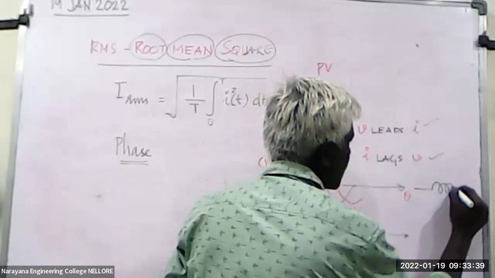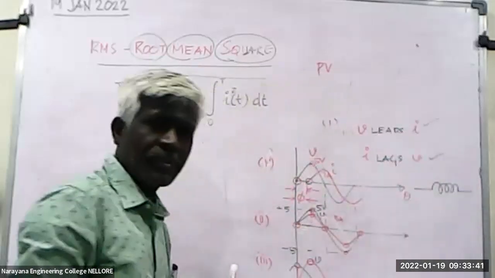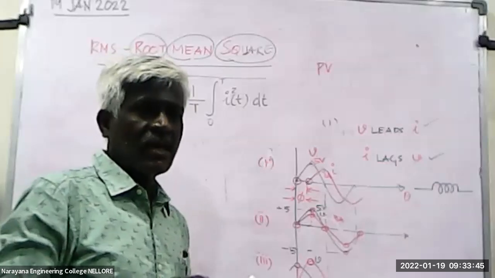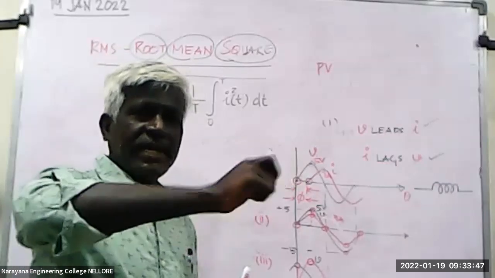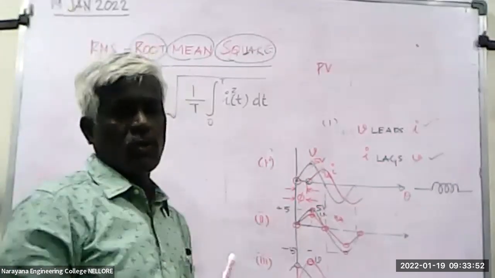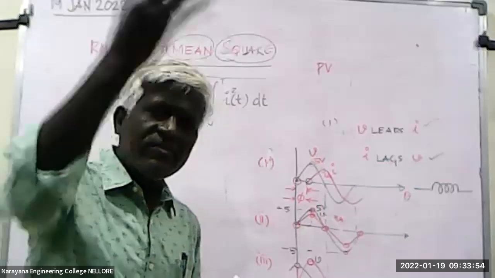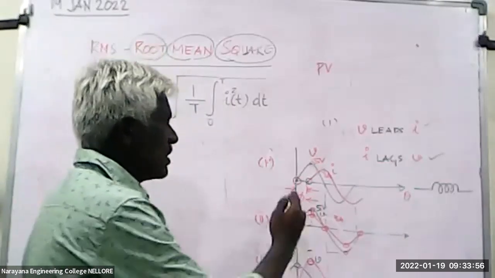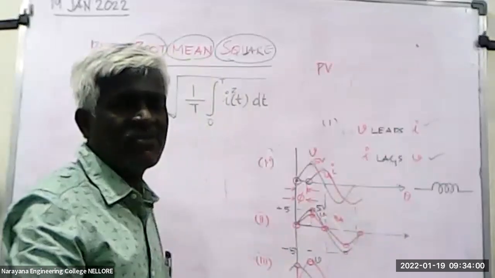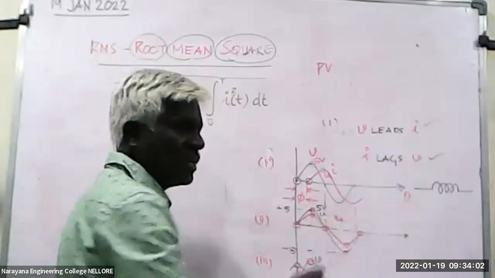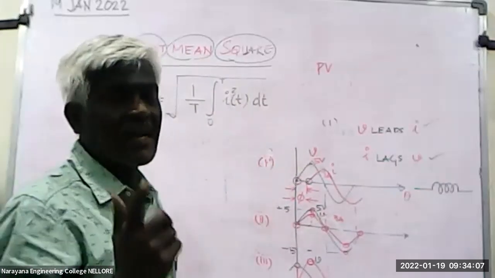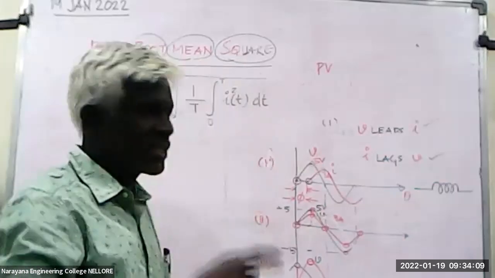to an inductor, that will do this job, because an inductor will not allow sudden changes in the current. You switch on the voltage to an inductor, it will not immediately allow the current to flow. Gradually it will increase. So there will be a delay. If something is opposing the flow, there will obviously be a delay. So the inductor's nature is, when you give the supply, the current will not flow instantly. Gradually it will increase.